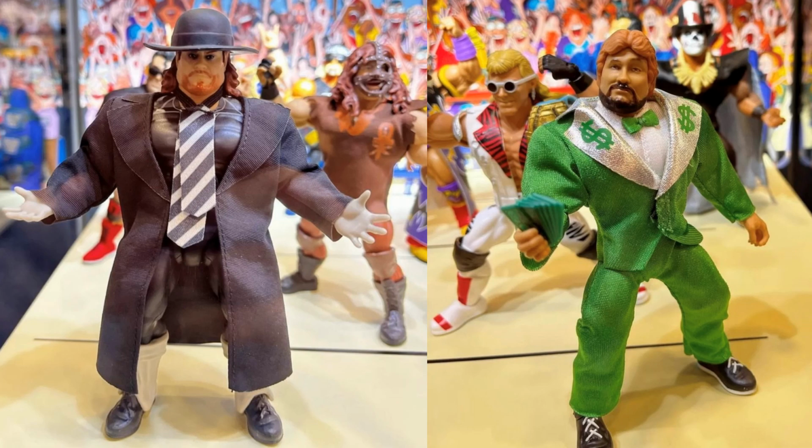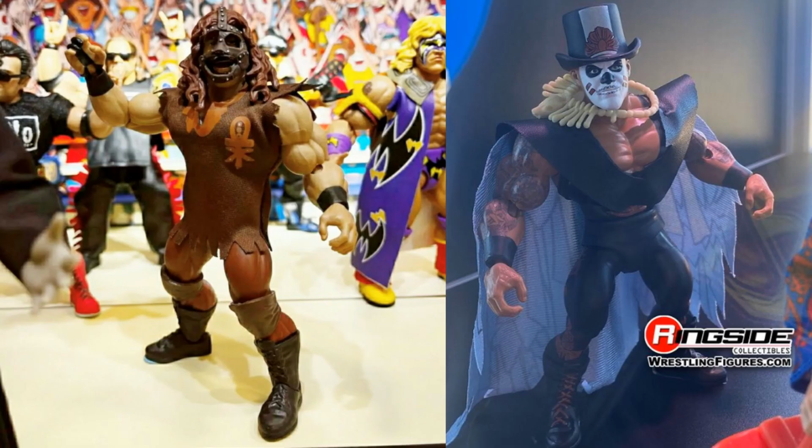Soft goods for all of them, of course. There is your Mankind, and there is your Papa Shango. That was actually shown off a couple weeks ago by Ringside. It's a pretty cool Wave 3 there, reveals at WrestleMania.